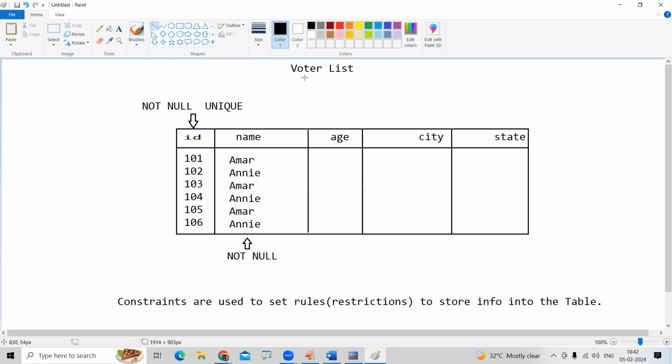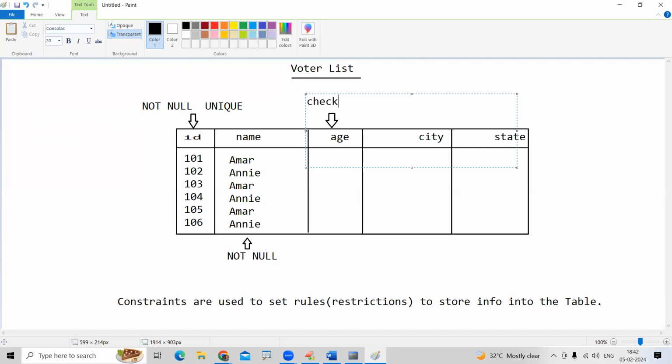Minimum age should be 18. So we are writing the constraint called check constraint. Check age is greater than or equal to 18. That is a check constraint.